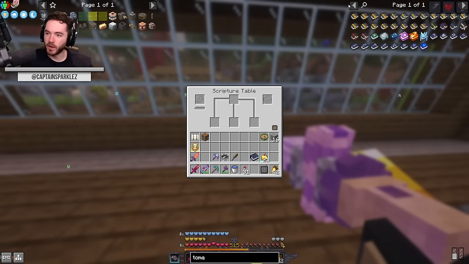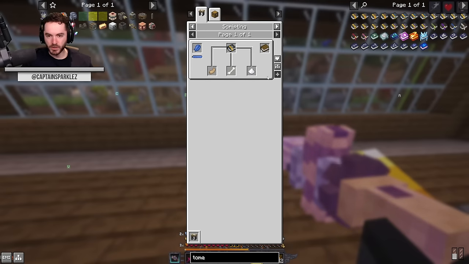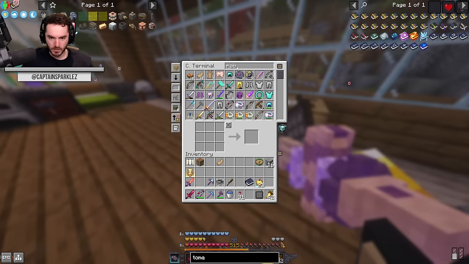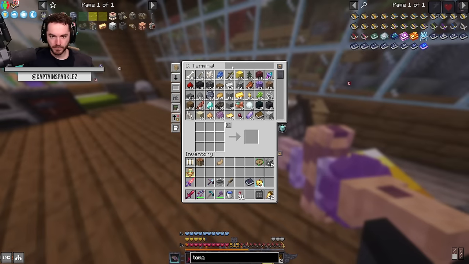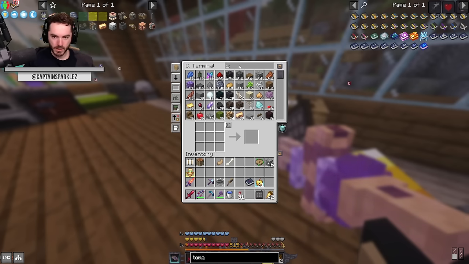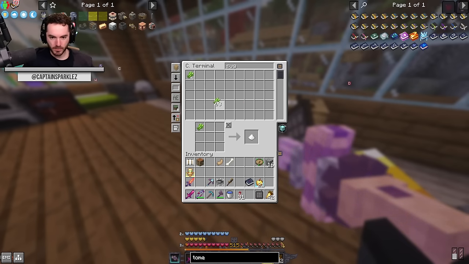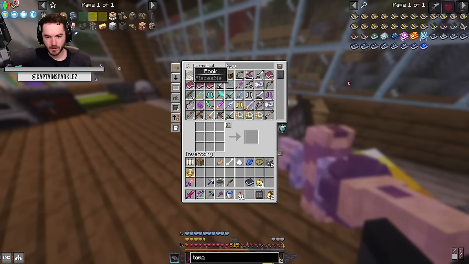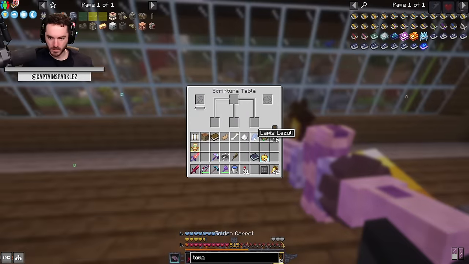Okay, cool. So the scripture table, make that. And then for propel, we need a rabbit's foot, bone, and sugar. Do we have a rabbit's foot? We do. Bone. Balls. And sugar. Close, but no sugar. And then a book, of course. Okay. Boom. Boom. Boom. Boom. Boom. Well, that was easy.